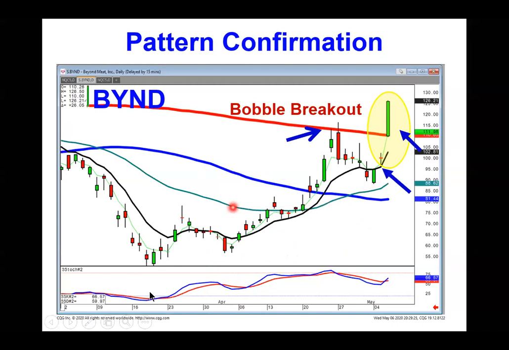Let me backtrack. I could take off the 50 and the 200. The 34 works well. As you can see, I hope you can see that my charts aren't that cluttered, but I could basically take off all the moving averages except for the T-line and the stochastics, because the most relevant information that we're getting as far as reversals is the signal itself. The T-line now becomes a confirmation and the stochastics become a confirmation. The other moving averages you put on here are just targets that everybody else has on their charts, so we can see exactly what's happening at those levels.